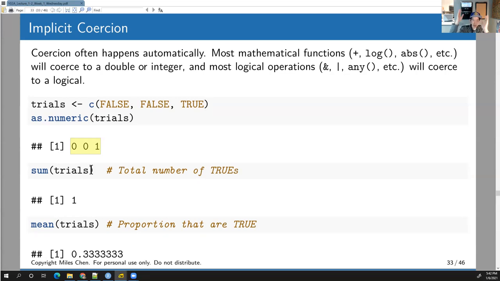And this is going to be everybody who identifies as male or something in your data frame. Then you can just call mean on that logical comparison and it'll give you the proportion of trues for that thing, okay? So you get the proportion that are true. And that's just a really convenient thing.